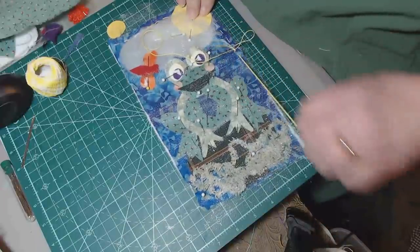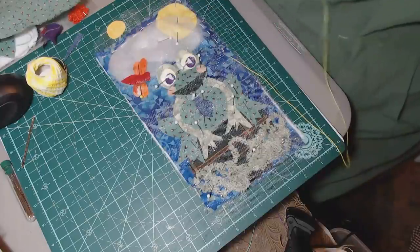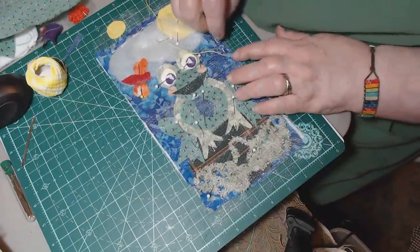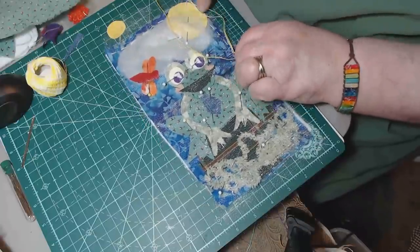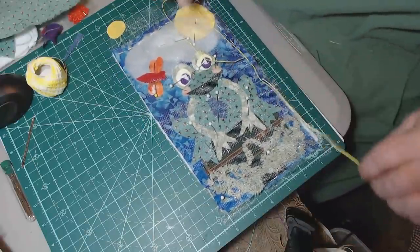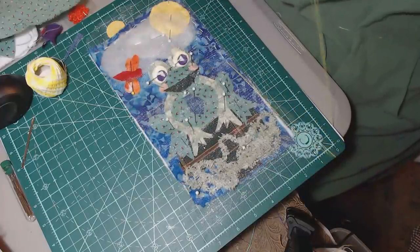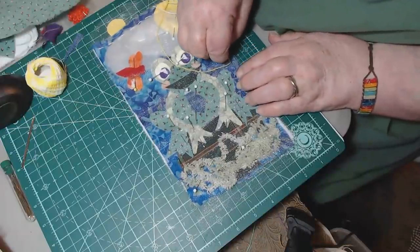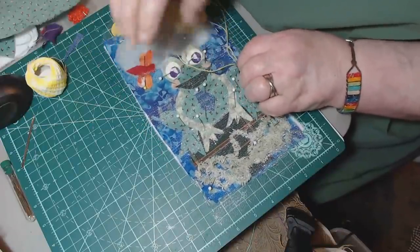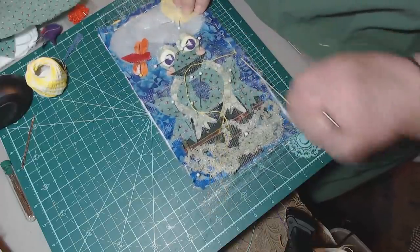But now I've seen where some of the people that have watched me do it, they've done it. And like I have a pillow that Yolanda made, and she did the same thing. Because you don't have to slow stitch this either if you wanted to use the sewing machine. Because that's what I did on my needle books, was use the sewing machine to actually quilt it all together. And so you can do that too.